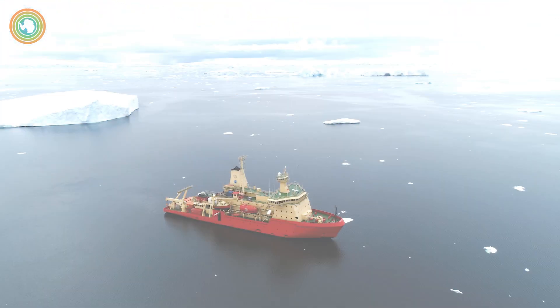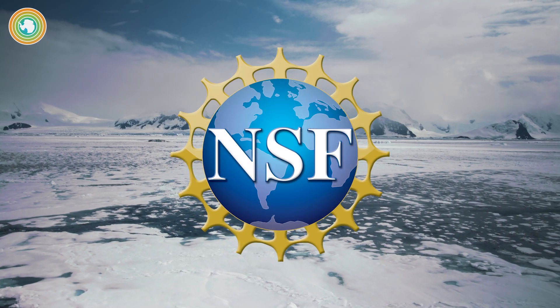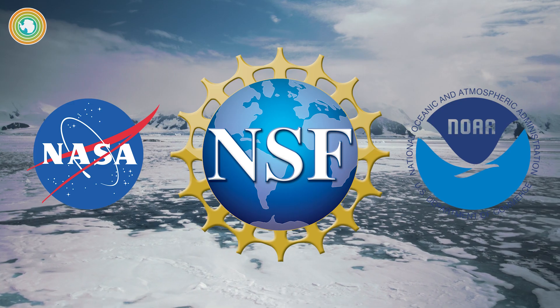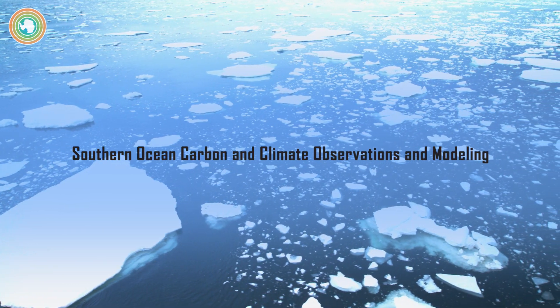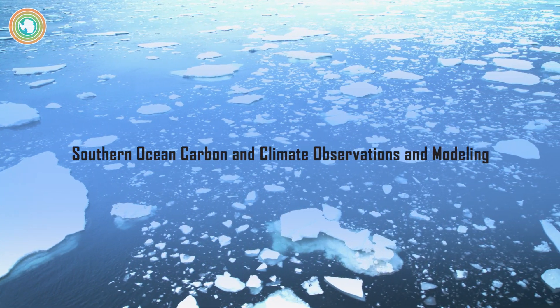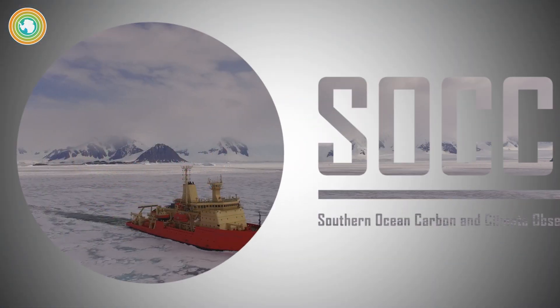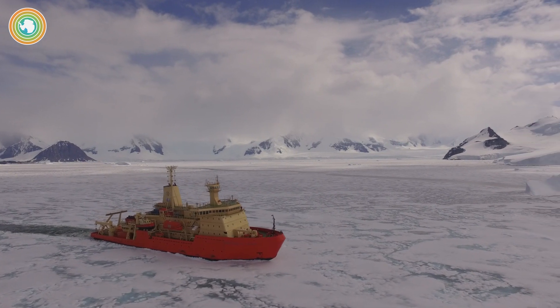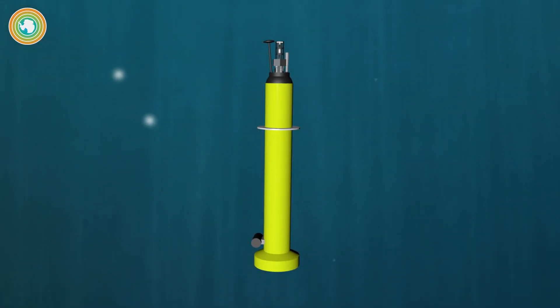Until now. Thanks to a six-year, $22 million grant from the National Science Foundation, with additional support from NASA and NOAA, a team of researchers came together to form the Southern Ocean Carbon and Climate Observations and Modeling Project, more commonly known as SOCOM. The goal? Gain a better scientific understanding of the waters that encircle Antarctica with data gathered from a fleet of robotic floats.